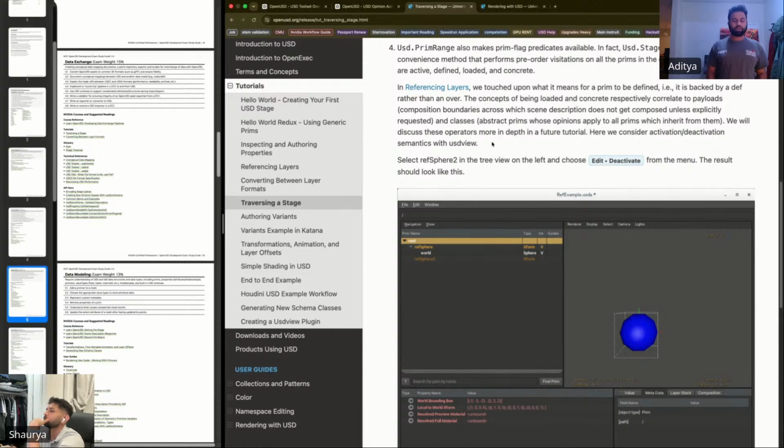Select ref sphere 2 in the tree view on the left and choose edit, then deactivate from the menu. The result should look like this.